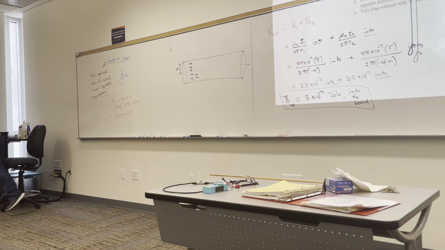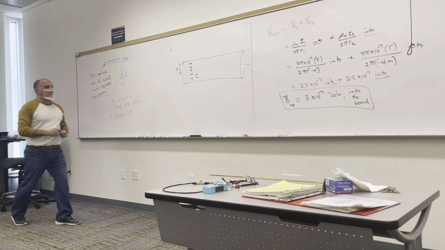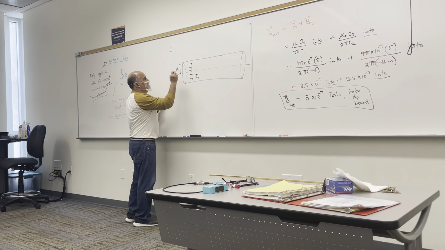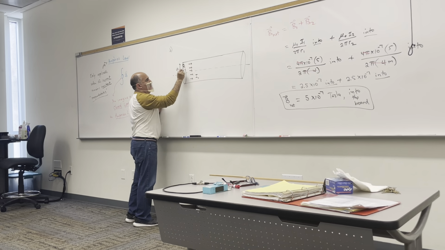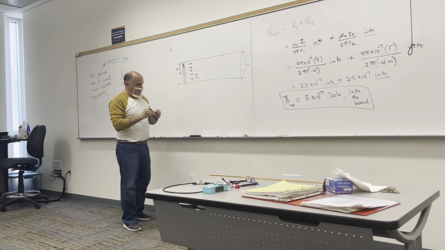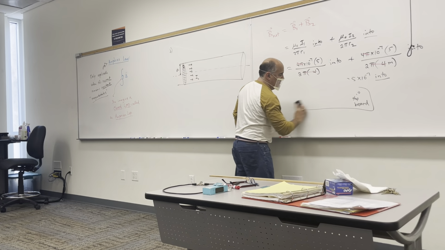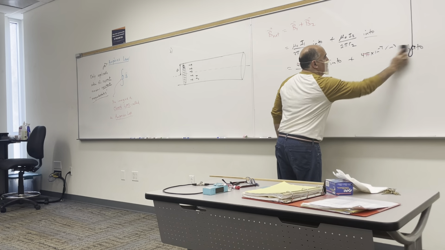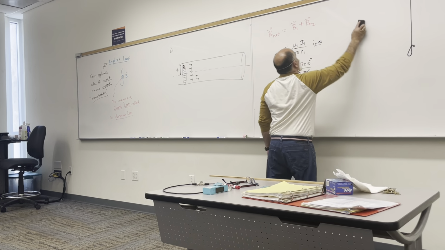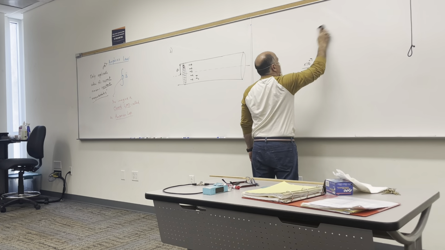And there are 2 regions of interest over here. So, I sub 0 is distributed over this area, right? So the wire continues. There are 2 regions of interest. I want to know what is the magnetic field inside this wire, and what is the magnetic field outside the wire?